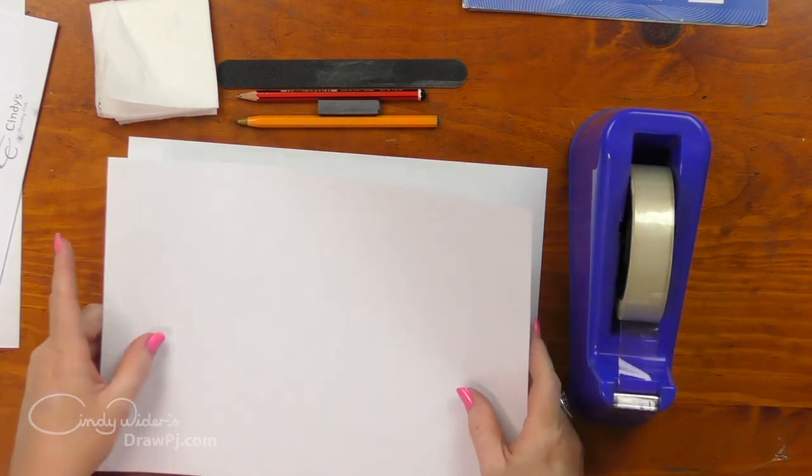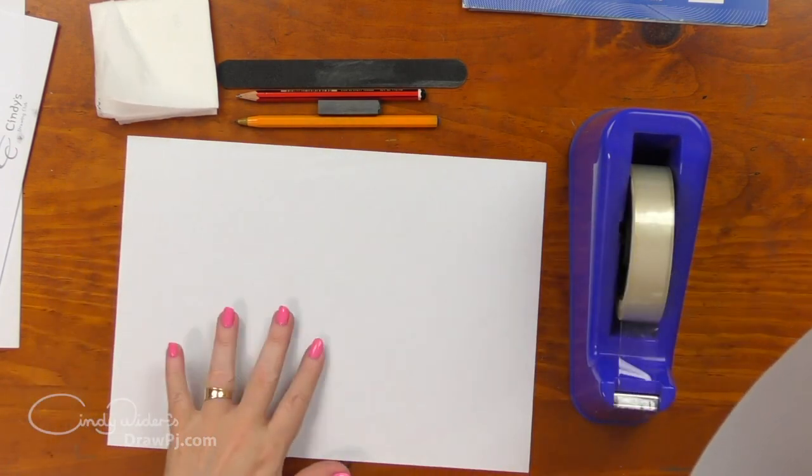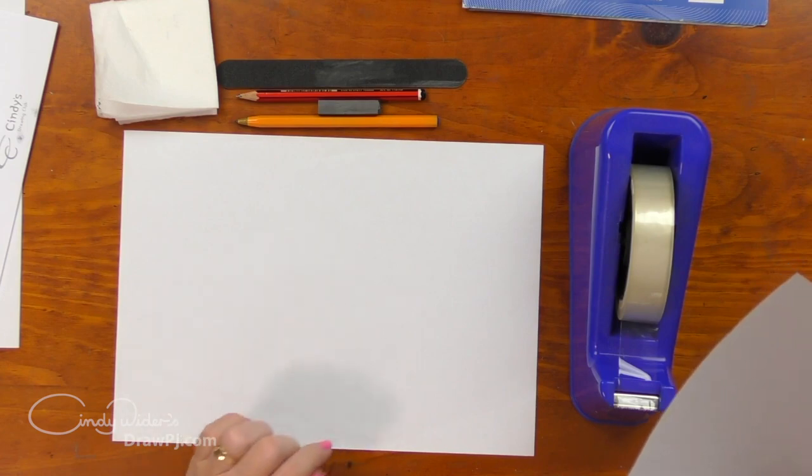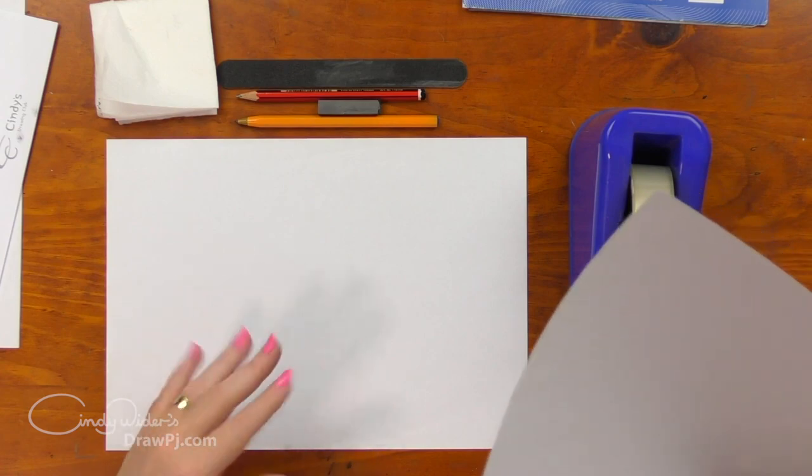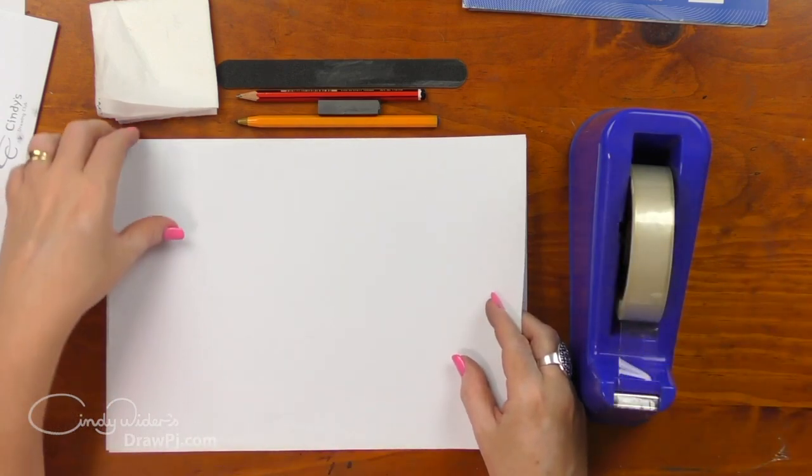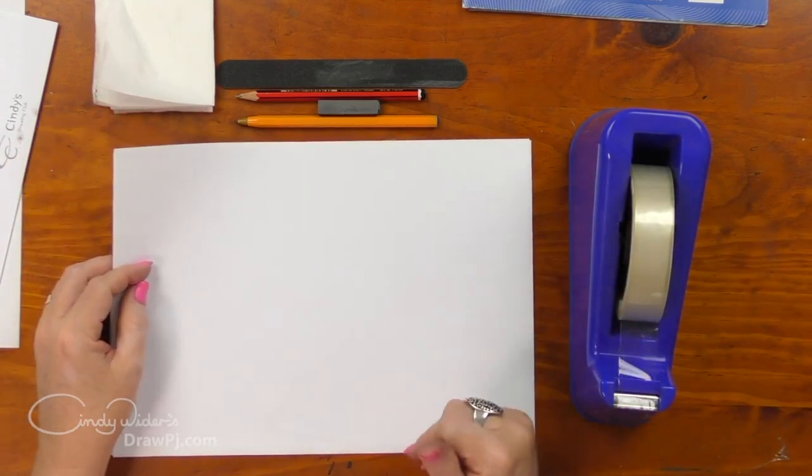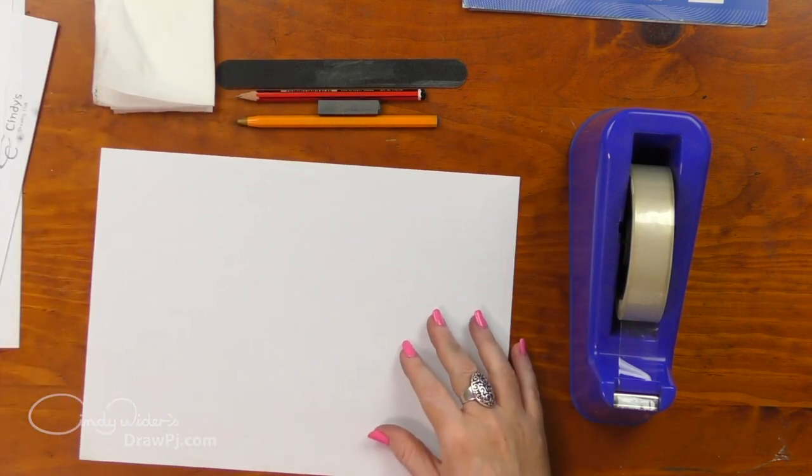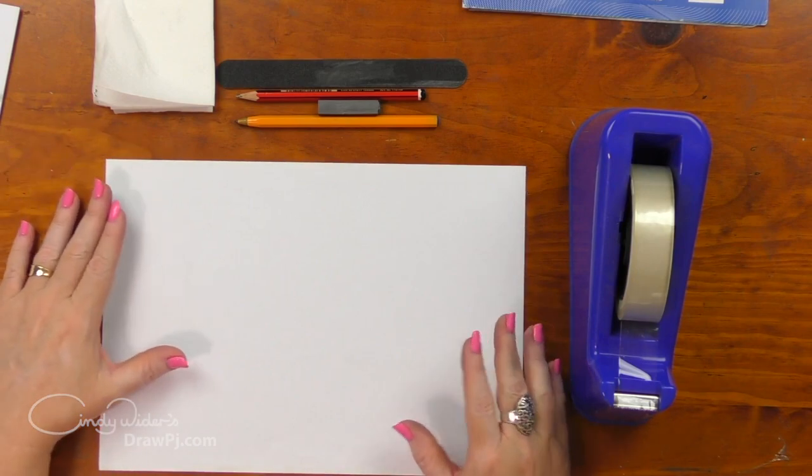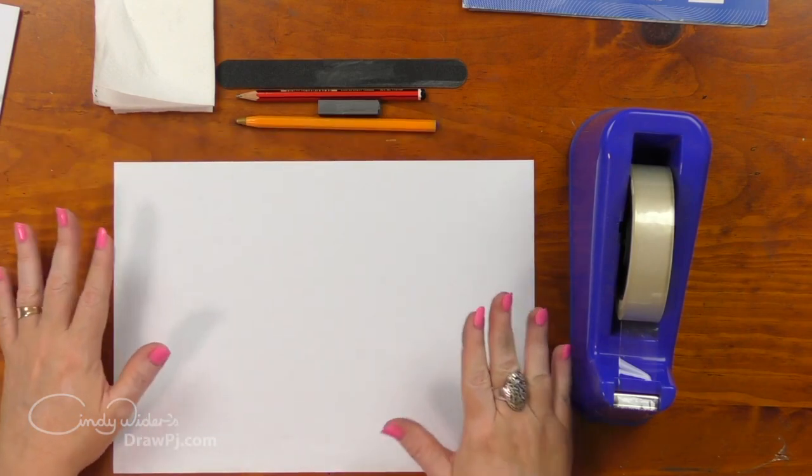So that's two extra pieces of paper. Now if you want you can make this third piece your good quality paper in case you want to color it, but just for the purpose of practicing you might want to just use plain ordinary printing paper like I've done here. So we can set those aside for now and just keep one piece ready for creating our graphite transfer paper in a minute.